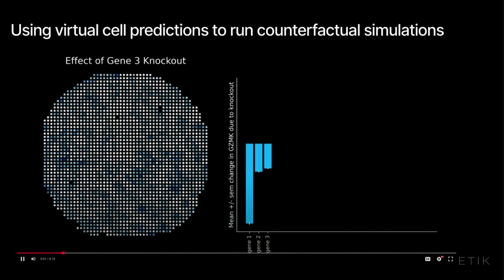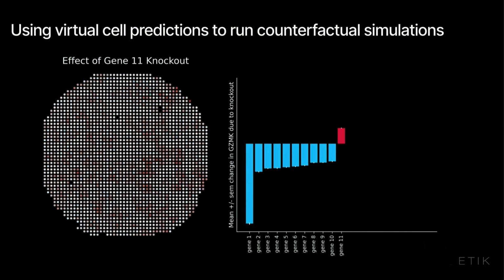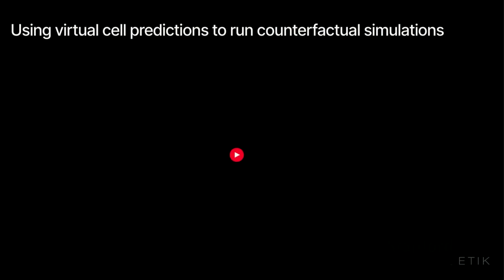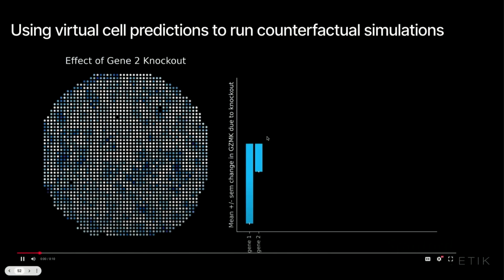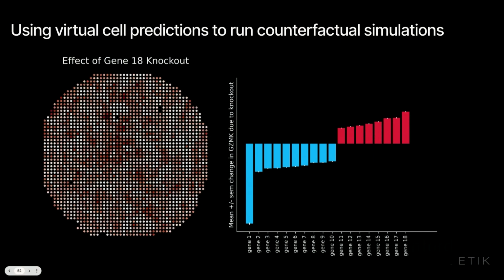The gene identities are redacted, but the y-axis is the increase in the production or predicted production of granzyme K, which is part of the T cell's cytotoxic arsenal for attacking tumors. And we can do these simulations for each of these 10,000 plus patient samples, for each of the 1,000 genes in the panel, and you start to see how, with the right scale, you can very quickly search over hypotheses for what's happening in the patient tissue.